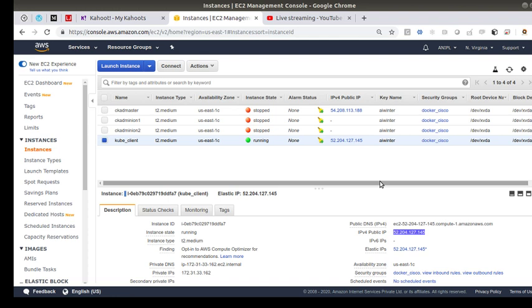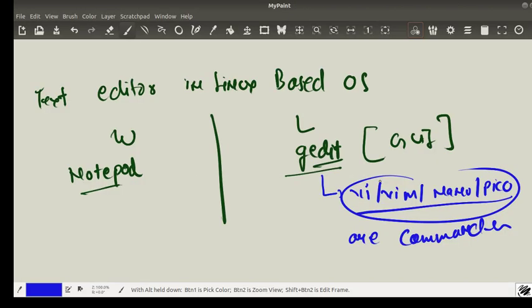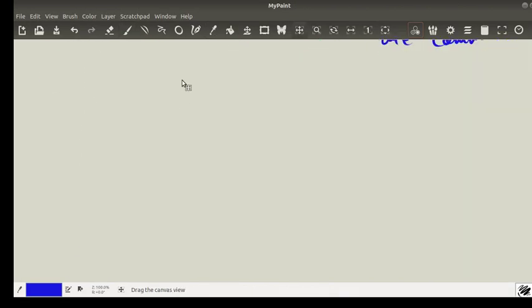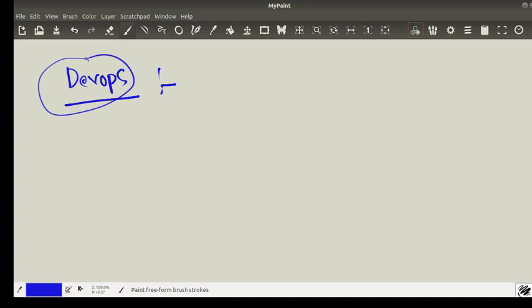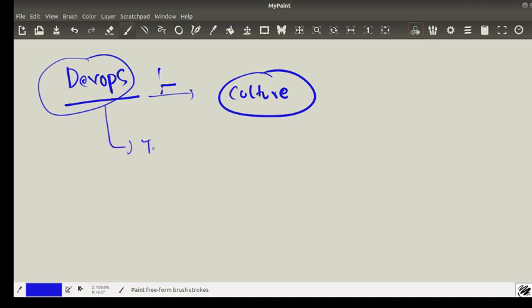So the agenda of today that we have already discussed, is that we are going to start with DevOps, right? According to a research and survey, DevOps is the hottest job in the market culture of the IT industry as of now. I cannot say DevOps is a technology. DevOps is basically a culture, right? That culture means how the IT industry is going to work in a different way. And this DevOps includes a couple of technologies.